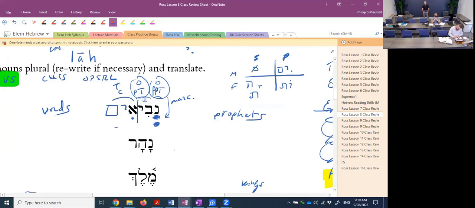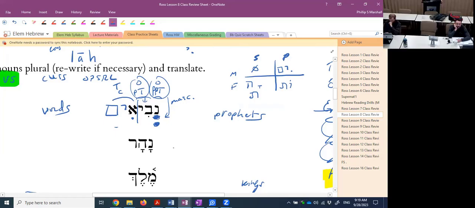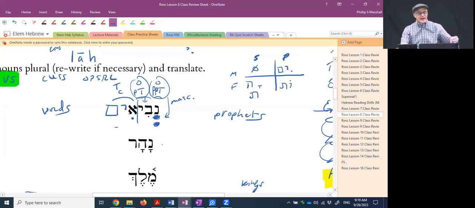So, does everybody see? Question: is that how the division would remain now? Well, if I were dividing it now, yes. Okay, now that I've got all this done, if I just gave you this word and said divide it, you would not divide here, because you can't divide after a vocal shava, right?